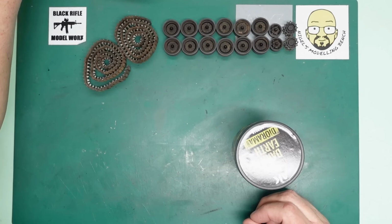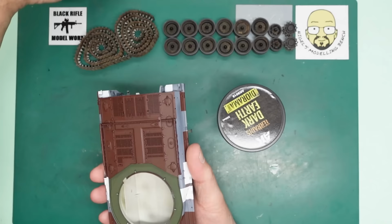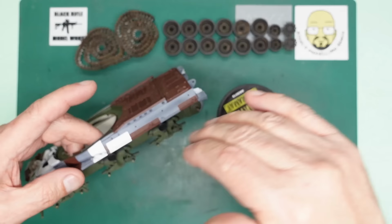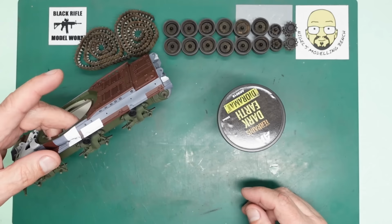And what you can do, I've been practicing with it, with just scraps. What you can do is put it down. Let's take this turret off. What you can do is put it down and then you can use water to manipulate it. So obviously all this in here is way too clean and we need some mud and dirt splashes around. So basically we'll have some mud built up on any horizontal surfaces and then we'll have it sort of splashed around everywhere else. So I'm going to concentrate today on these areas in here.